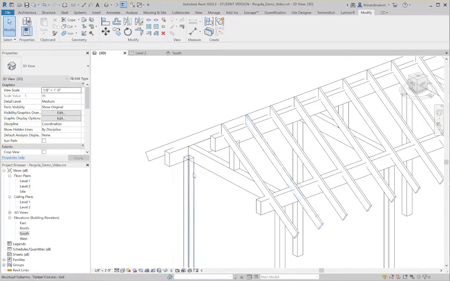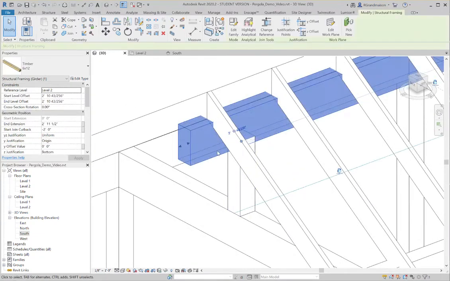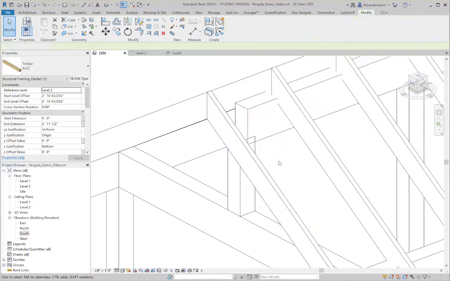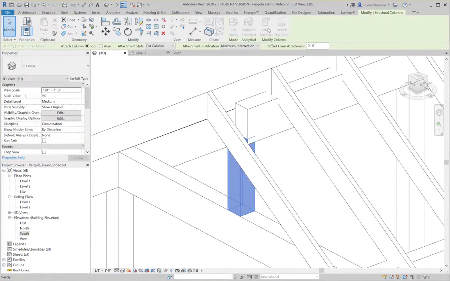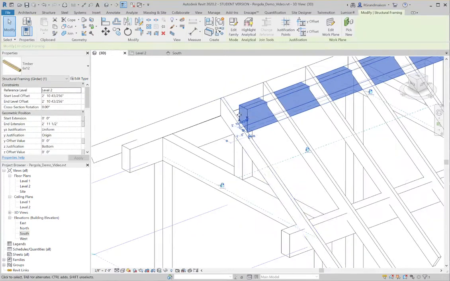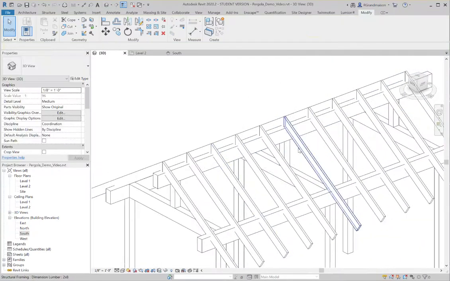Let's do the other side too, just to make it pretty. Take this one here. I'm pausing on this little circle. That's the dot that controls how these things are joined. I'm going to right click on top of it and say disallow join. That breaks the connection that they share. So what I'm going to do now is select this one, tell it to attach top base, and then make sure top is selected, and I'll pick this one. And now I can select this column and then drag this out to make it cantilever out again. Now I'm happy with the way that looks.